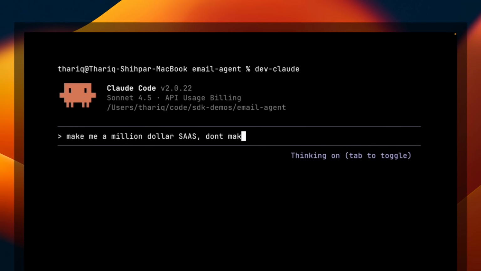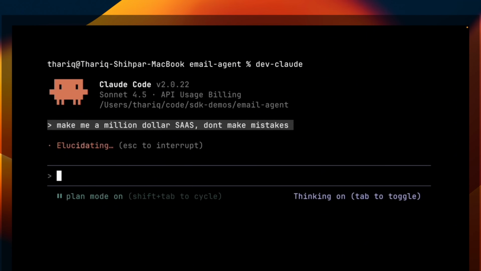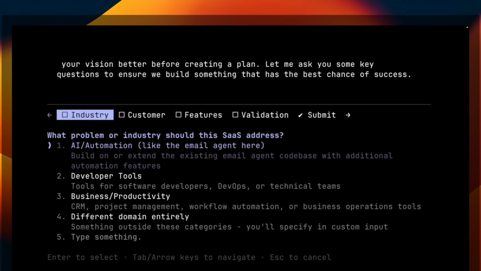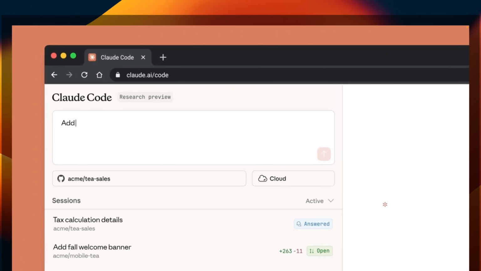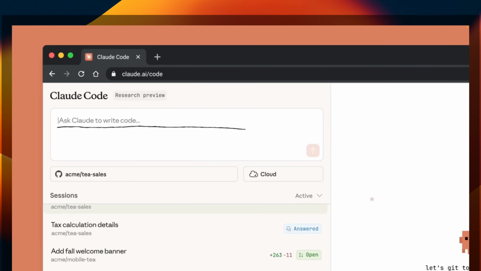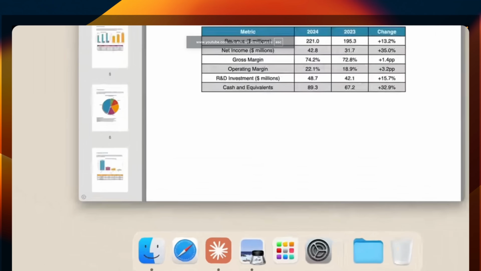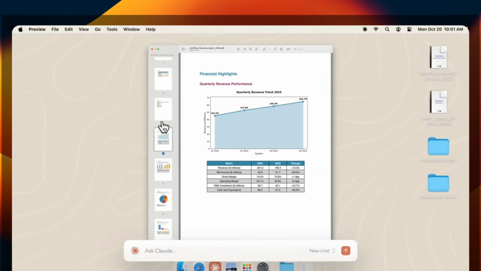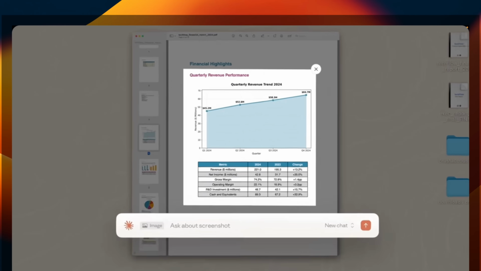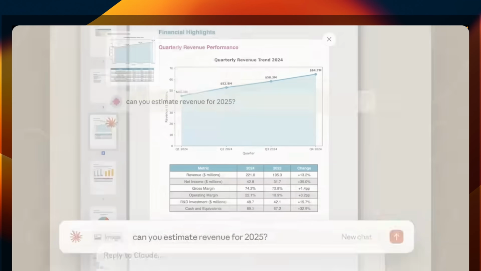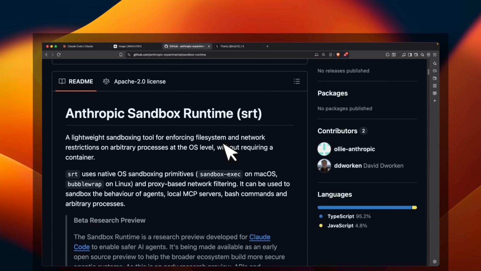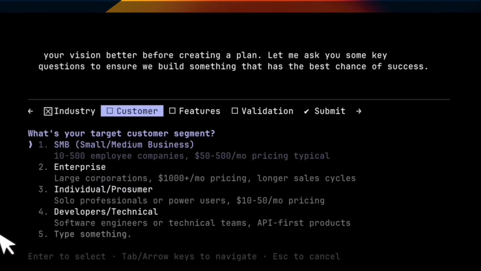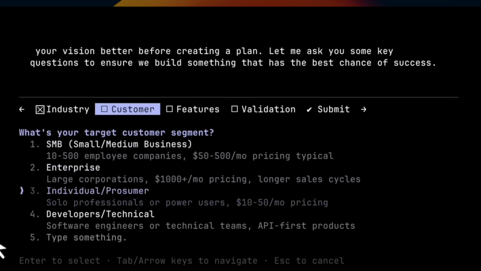Anthropic just added a bunch of features to Claude Code and Claude Desktop, including the ability of Claude to ask you proactively for clarifications. Now you can use Claude Code directly on the web, very similar to Codex CLI and their web interface. They also released some pretty neat updates to their desktop application with some pretty awesome features, which are going to make it extremely useful. They also released a new Sandbox and actually made it open source, which is very unusual for Anthropic. So we're going to look at all these updates and a lot more in this video.